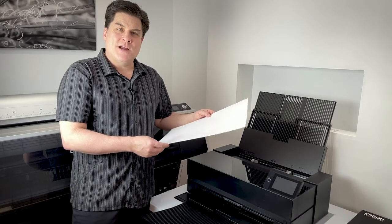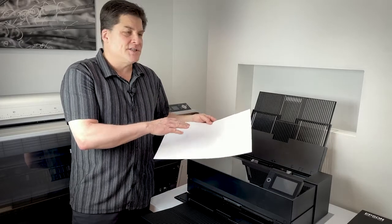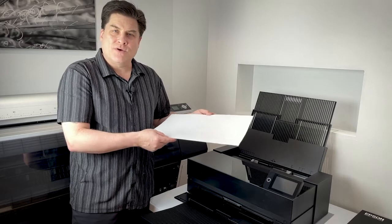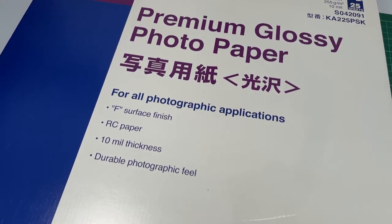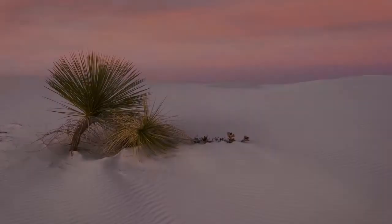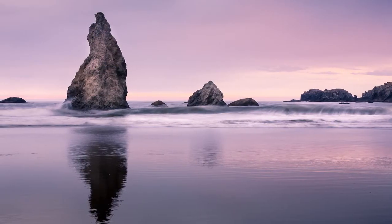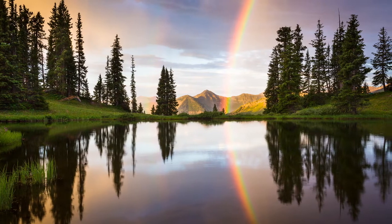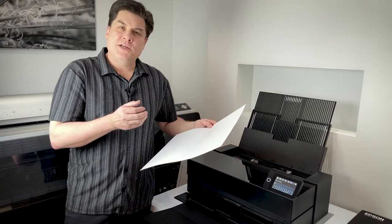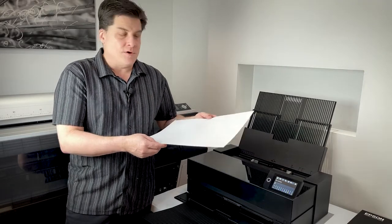In photographic printing, one of the areas providing the greatest potential for personal expression is your choice of substrate — paper, canvas, fabric, metal, acrylic, or whatever material you're printing on. Like many fine art photographers, I've found that every photograph has its best potential paper. Some images look great on high gloss, but semi-gloss or luster is actually the most versatile. Images with an arty feel look fantastic on fine art matte paper. Photos of water and reflections can look amazing on glossy paper because the character of the surface matches the content. Choose your substrate with consideration to the theme, mood, and subject of your photograph, and whether you're printing in color or black and white.